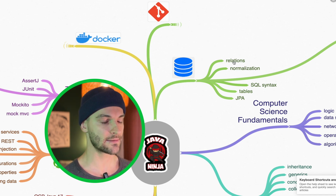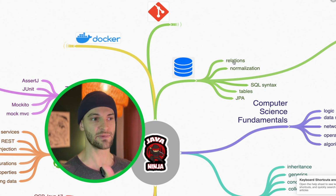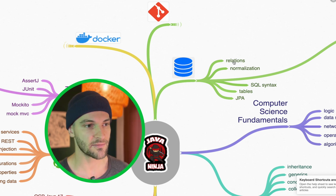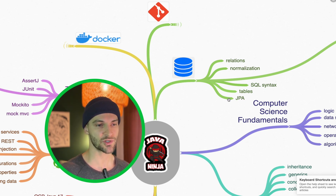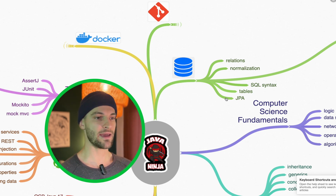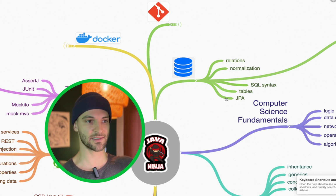Remember here that databases don't change much, and it's better to design the tables well before you start working. Because once a table structure is defined, it becomes quite hard changing it, because you already have data in the table. Of course, I added here JPA, which is Java Persistence API, which is responsible again for making it easier to correlate and connect Java programs with databases.